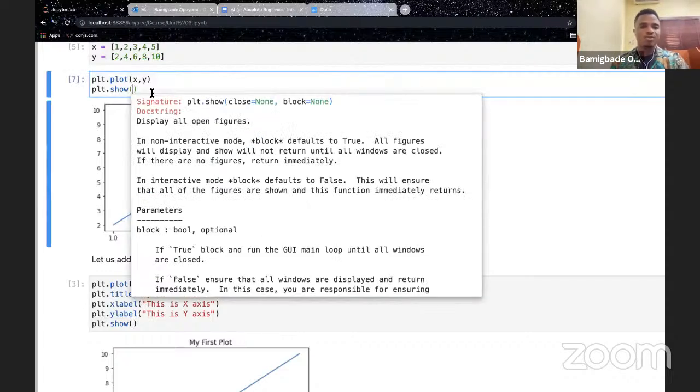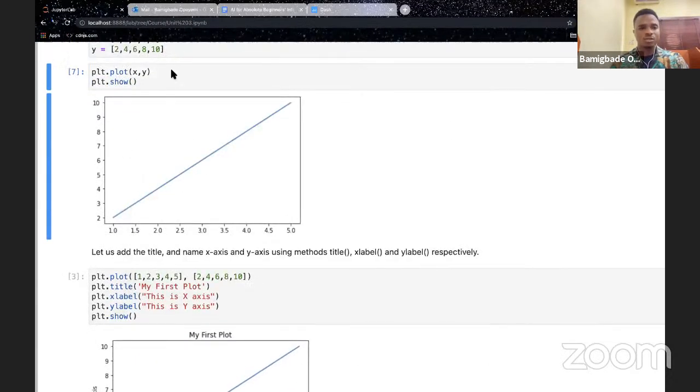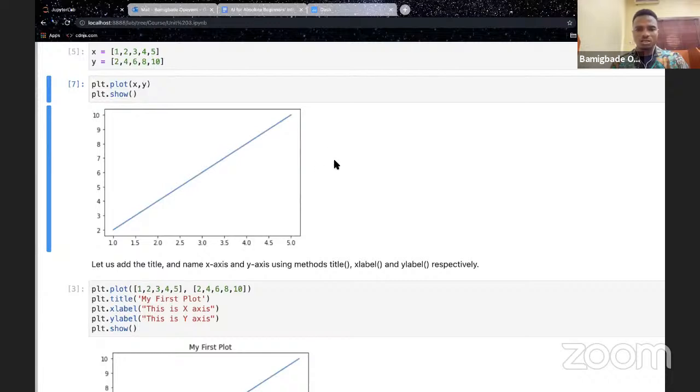If I check the argument for plt.show, I can put some values here, but that is not actually the essence of this course. So you can see how we can use Matplotlib to do simple plots already, right? Okay, I have something in the chat session. If you have any question, okay, awesome.